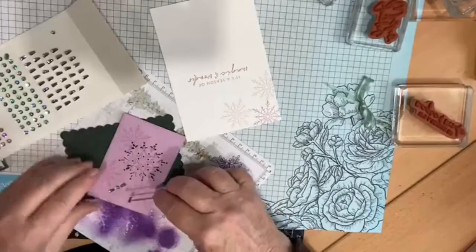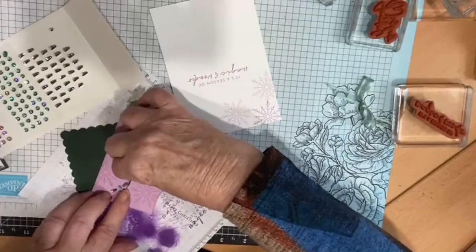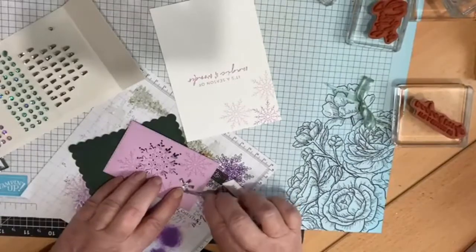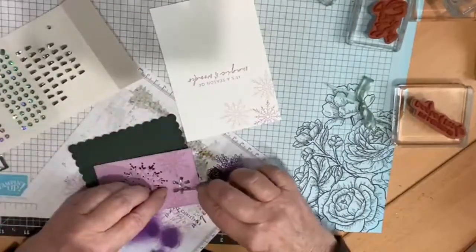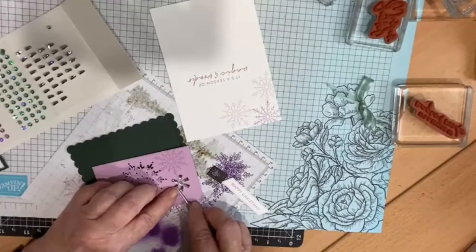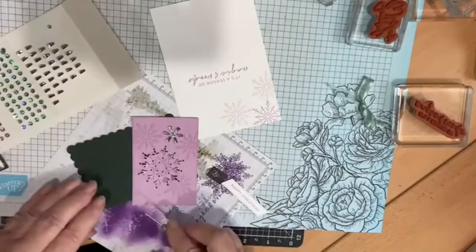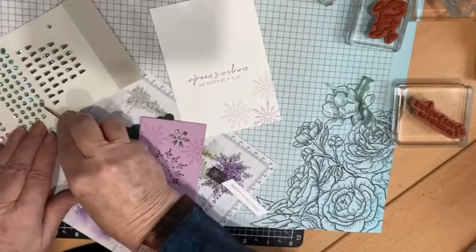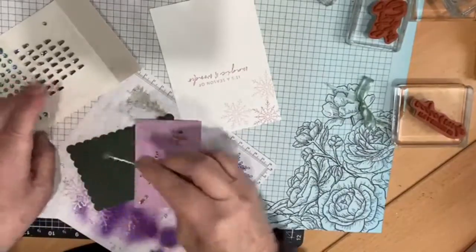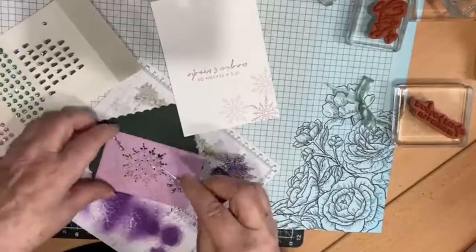So, just kind of around like this. Looks like I might be having 8 on this one, am I? Oh no, I think it's only 6. Shouldn't have pressed you down. These are just so pretty. And they had another one down here. Again, I'm going to put the sequin. Actually, really like the green. It really makes it pop. You'll see when I show you my sample card the difference in the colour of the gems. Well, these aren't gems, they're sequins, so adhesive back sequins.